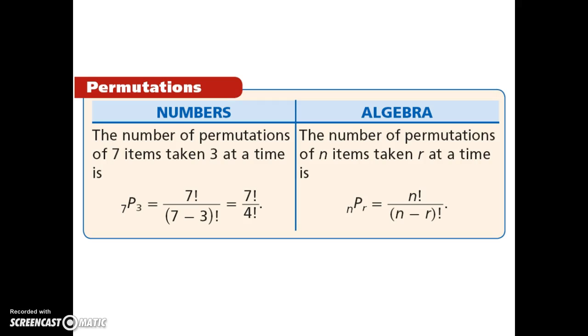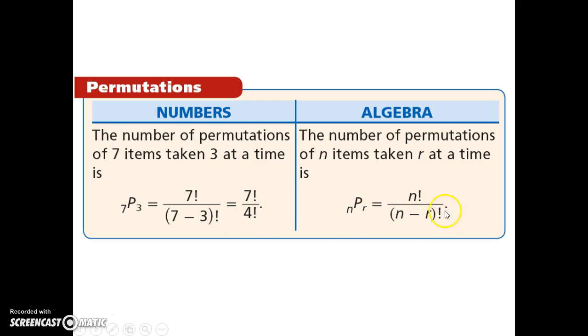So this is called a permutation, and there's a formula for permutations. So the number of permutations of 7 items taken 3 at a time looks like this. It's 7 factorial, total number of items, divided by the total number of items that don't matter, that are not chosen. So n is the total number, 3 is the number of groupings that you're going to make, and so you wind up having the total number divided by the number that doesn't matter that you're grouping.